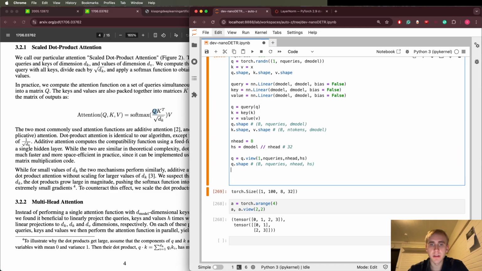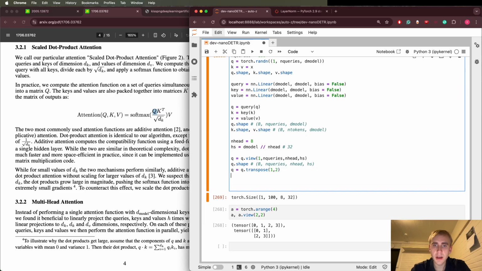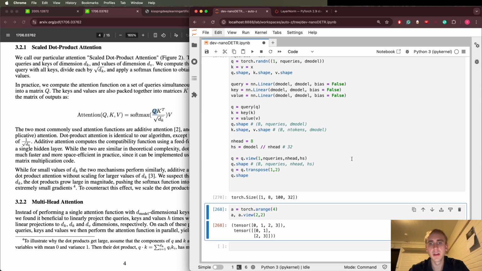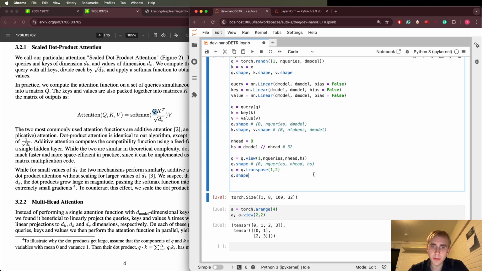So if I now go and q equals q dot transpose, and we want to take the two middle dimensions, and let's print the shape again. Now we obtain the following shape: the batch size, the number of heads, the number of queries, and the head size.